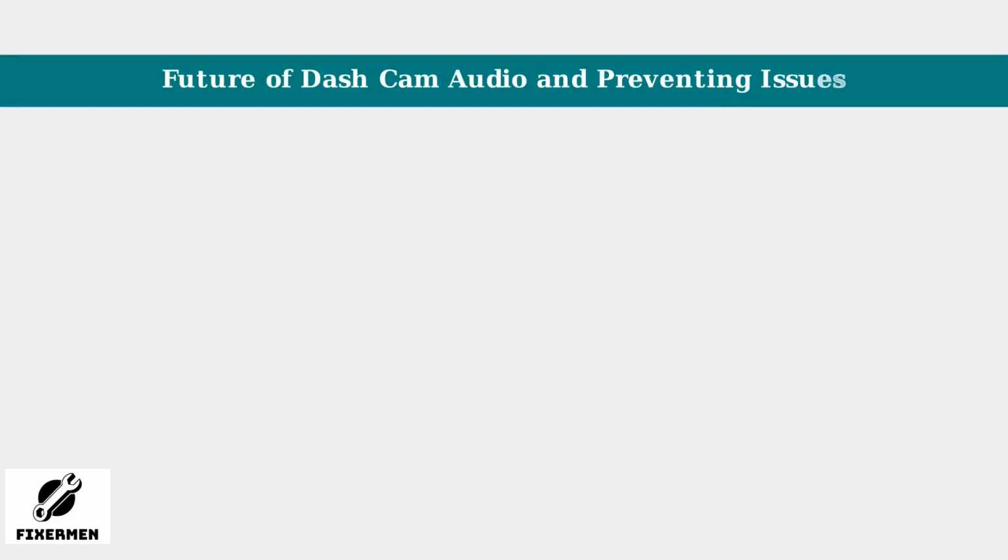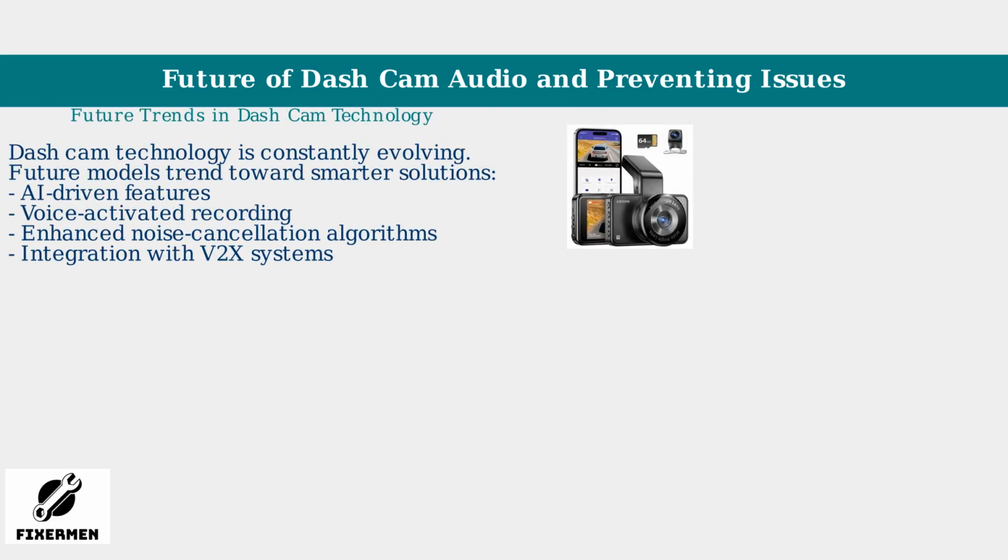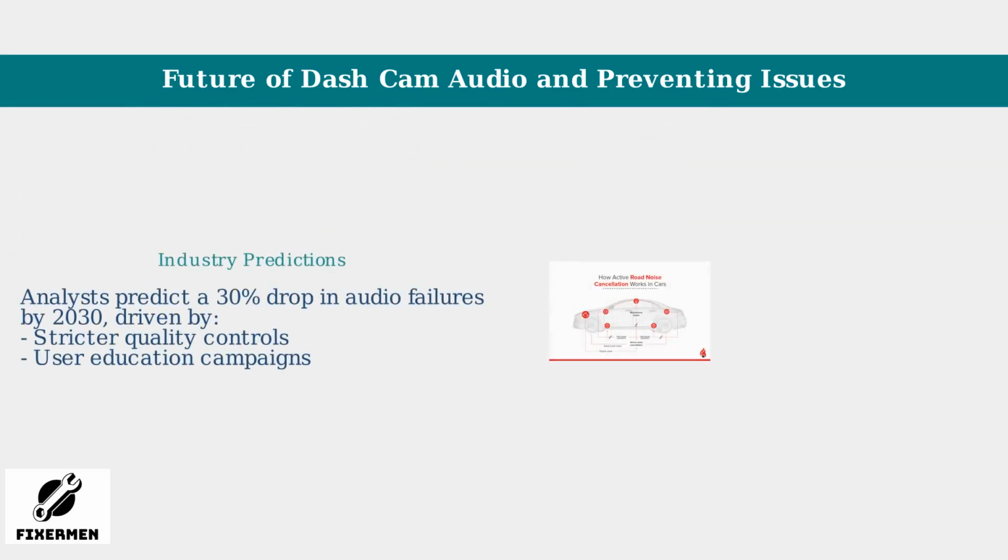Dashcam technology is constantly evolving. Future models are trending towards smarter, more integrated solutions like AI-driven features and voice-activated recording. Expect enhanced noise cancellation algorithms and integration with vehicle-to-everything systems. Industry analysts predict a 30% drop in reported audio failures by 2030, driven by stricter quality controls and user education.